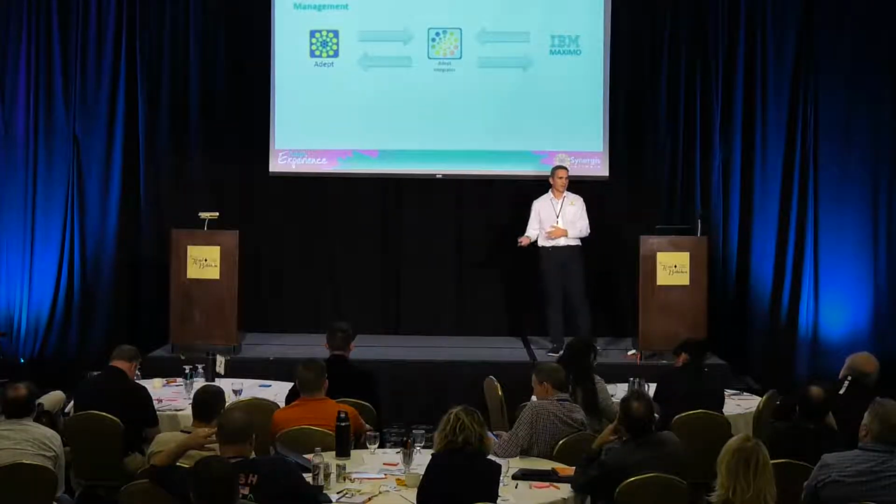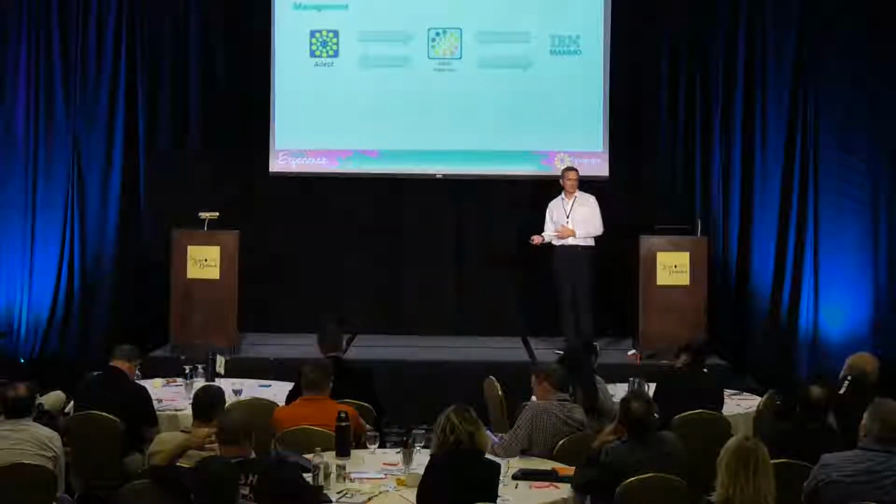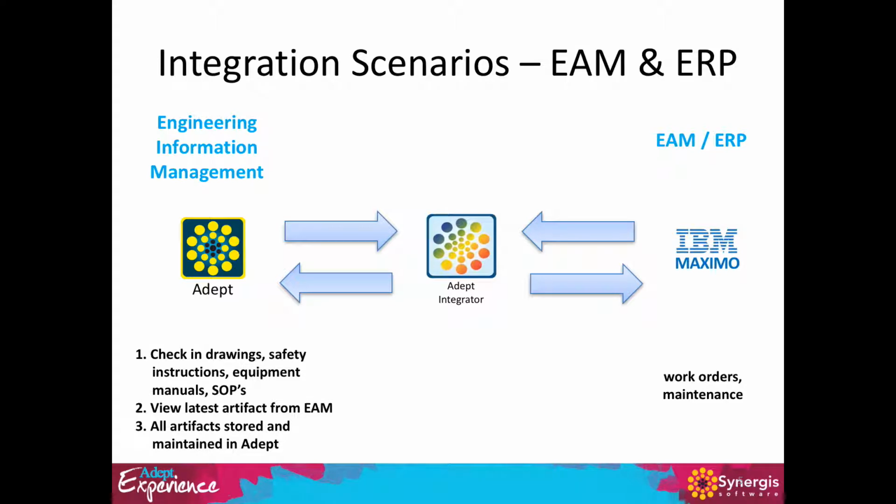if you've got an enterprise asset management solution or an ERP, and you need to get that integrated into Adept, what we've done in this instance is take your asset numbers, which may be in your EAM system, such as Maximo or SAP or whatever, synchronize that through to Adept, update the data card, and at the same time, move the HTML link from Adept into your EAM system, thereby giving your users the opportunity, if they're in Maximo, for example, to click on the link and see the latest version of, let's say, a user manual or a drawing.